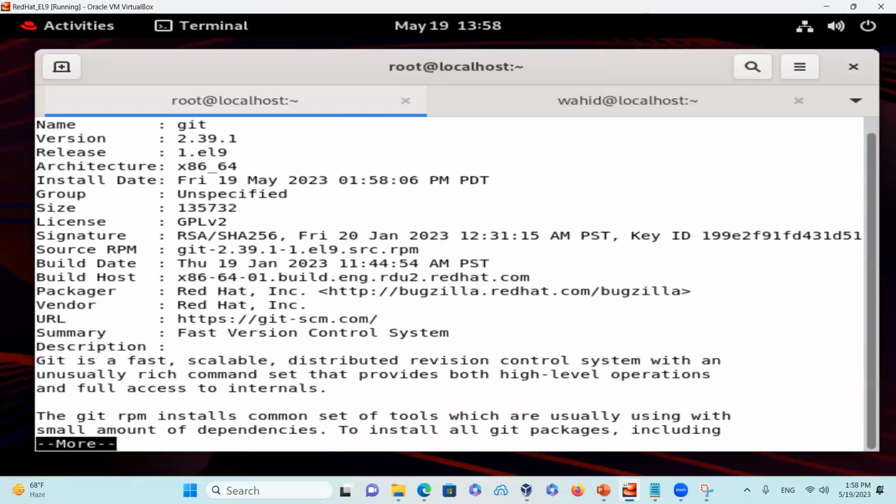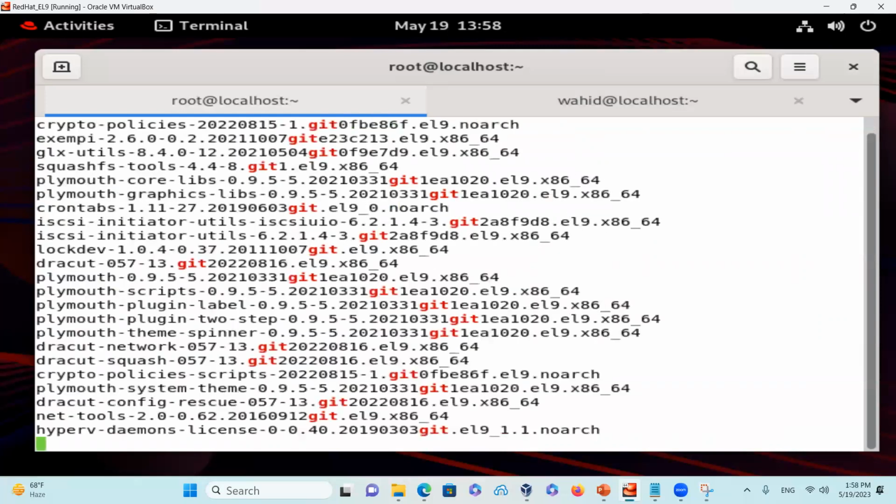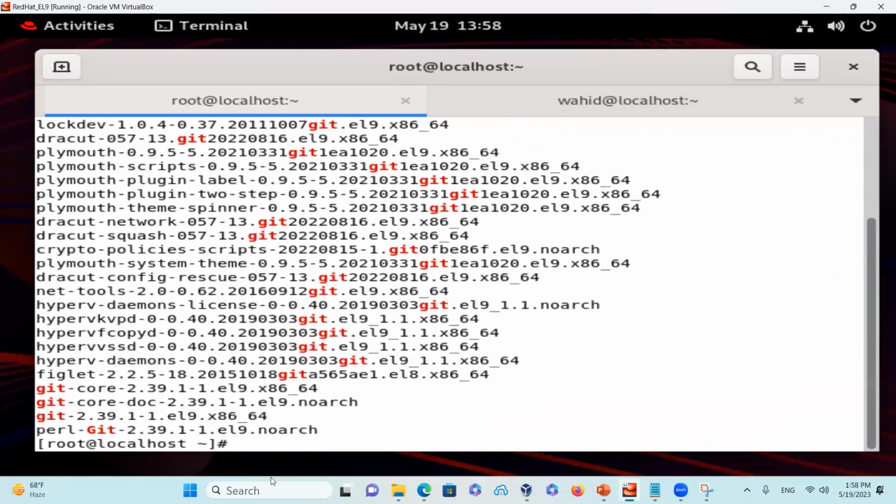So with RPM you could also get information like that, as well as if I say rpm -qa and then grep -i git, then I get a bigger list here. The last 3 or 4 lines were not there before, the git-core and all the other ones, because I did the install, so they are coming here.